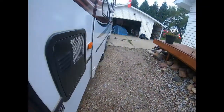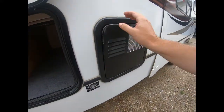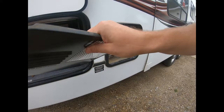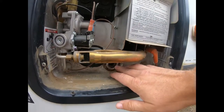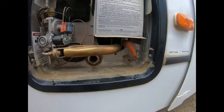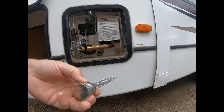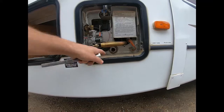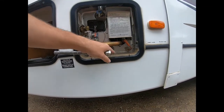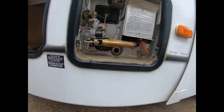Once you have done that, we'd go to the hot water tank, open this up. And you'll have either a plug in here or an anode valve. This is what it is. So, and then you just release that, take out that so you can drain your hot water tank for the winter. So that's already done.